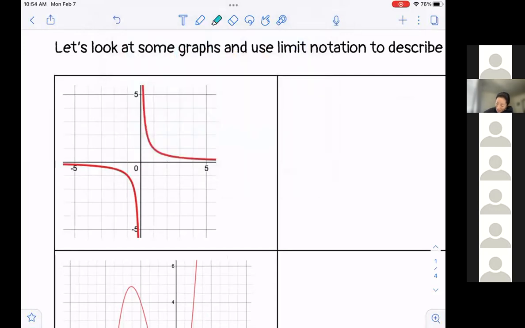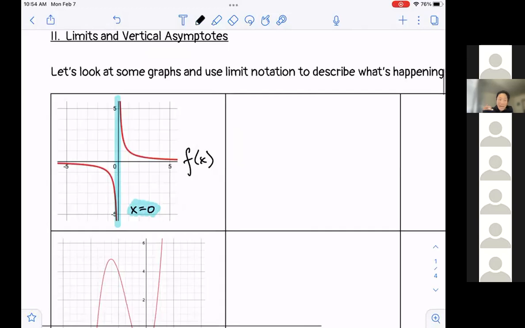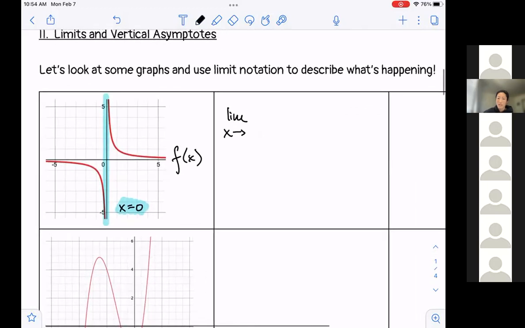x equals 0. Lovely. Great. So this in particular right here has an equation of x equals 0. And so this is our vertical asymptote in the graph. All right. And if we call this function f of x, just to give it a name, and I were to use limit notation, if I wanted to say what's happening as we come from the left, I would write the limit as x approaches. What would I write underneath or next to that arrow? What would I write next to x? I would say x is getting close to 0, but that alone wouldn't be enough information, right? We need that little minus sign, like an exponent, to show us we're coming from the left.